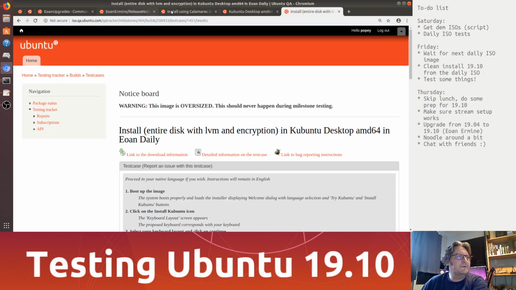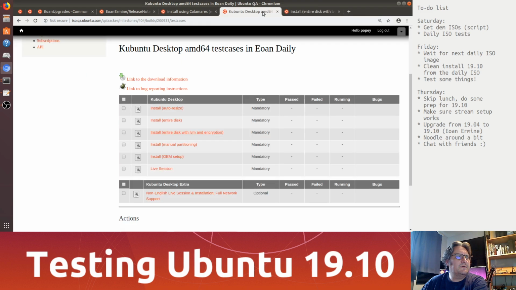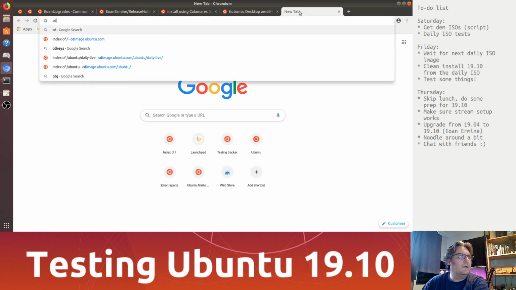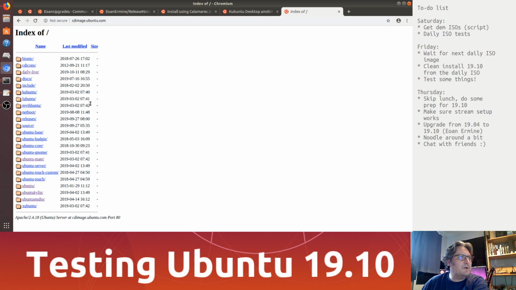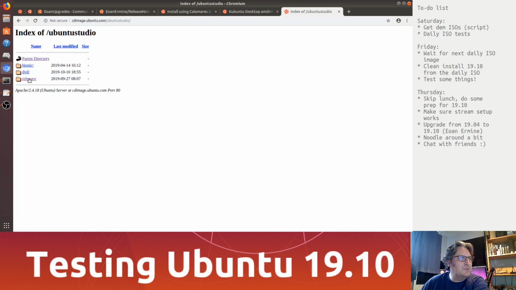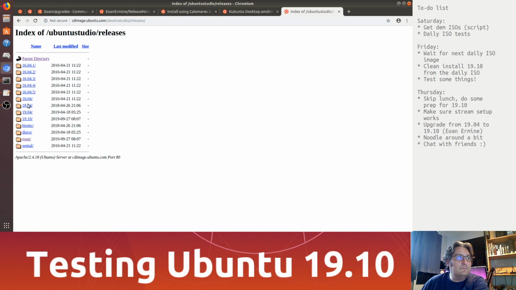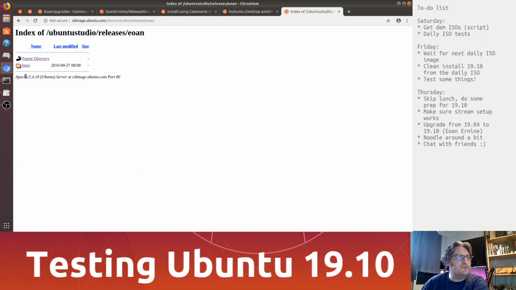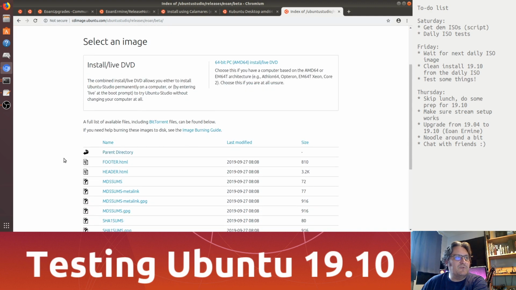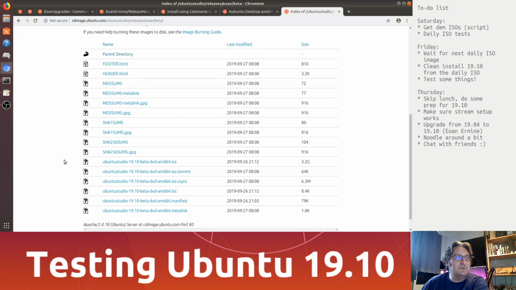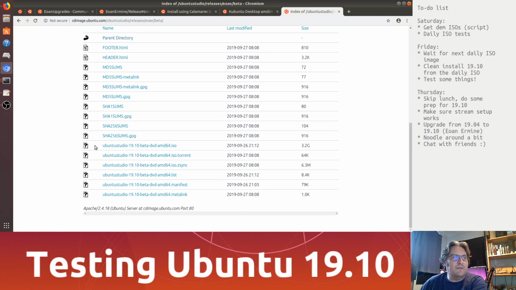It's that browser. I don't know if the Ubuntu Studio guys don't do this, but their directory structure is a bit different. But there's a beta image, so I could test the beta image, but they don't do dailies by the look of it. Holy frioli, look at the size of that.